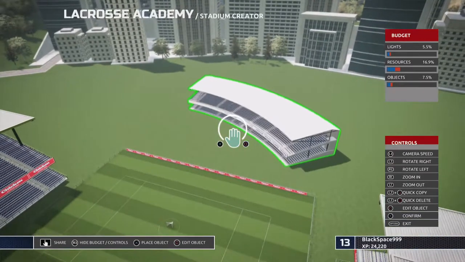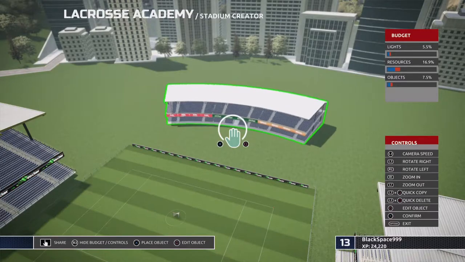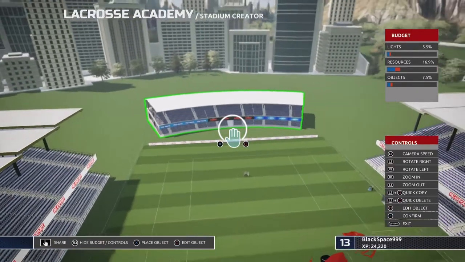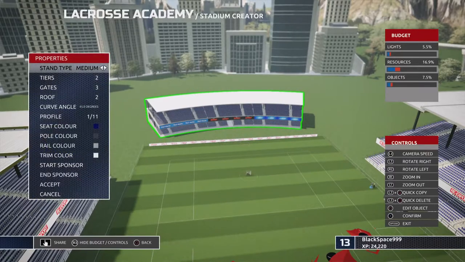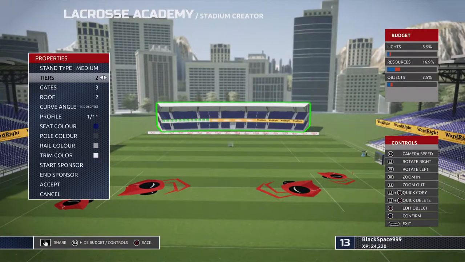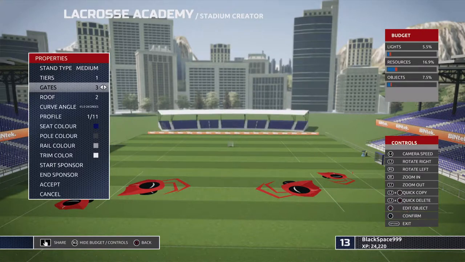Is it like maximum? Yeah, when you first get into it. A little bit better though. I mean, obviously better graphics. So now here's why I like this better, okay? I can customize how many tiers I want. Let's say I do one tier. I can do number of gates.